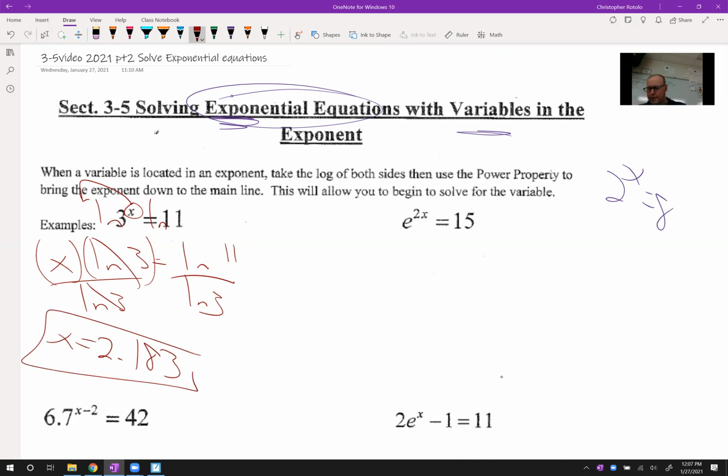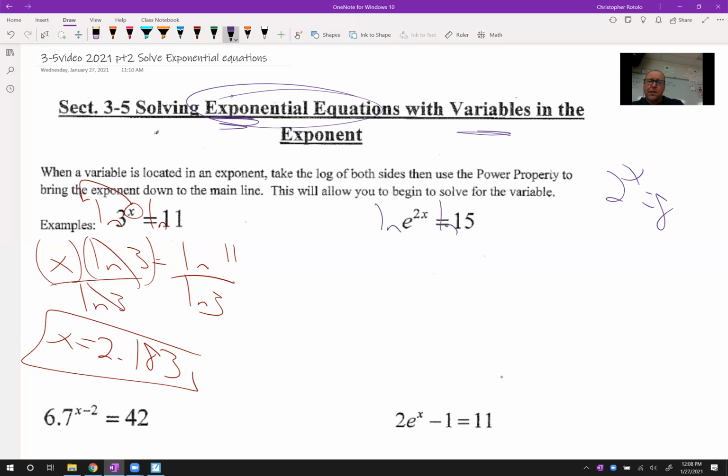Now, if we talked in Algebra 2 about this, I said, well, if it's a number, we can use log. You can even use log base 3 and then use change of base. I won't get into a big deal about that. But upon reflecting on that, I said, why don't we just always use the natural log? That way, if the base is e, you don't have to worry about doing something different. So here I'm going to use the natural log.